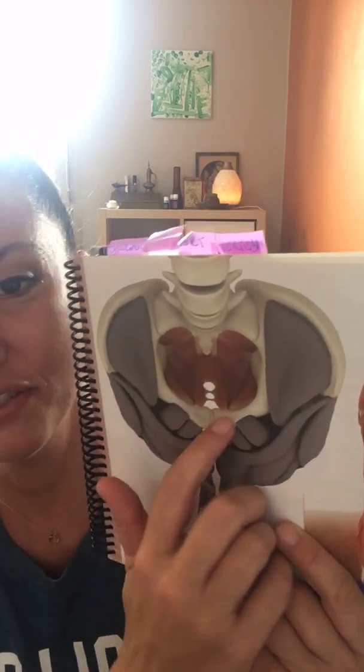Okay, so the pelvic floor is this sheet of muscles. It's very similar to the diaphragm, right? That separates the upper internal organs from the abdominal internal organs, that sheet of muscles for respiration. If you saw our breath session, I talked a lot about the diaphragm. So it's similar. It's a diaphragm of muscles. It crosses the sit bones on each side, the pubic bone in front, and the tailbone behind.